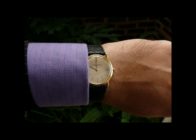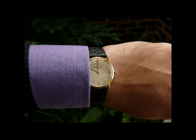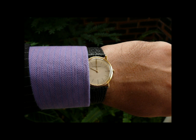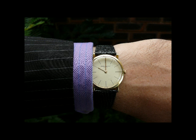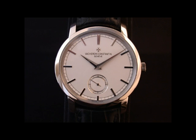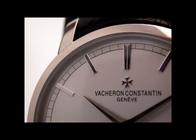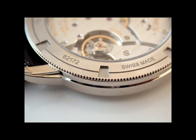No, in my opinion, if you are a professional musician, the most important thing you can have is a beautiful wristwatch. It tells the public you're professional, you don't do gigs for free. It tells them that you are a true master of your craft. So what sort of watch should a classically trained musician wear? Well, they definitely cannot wear a quartz watch.